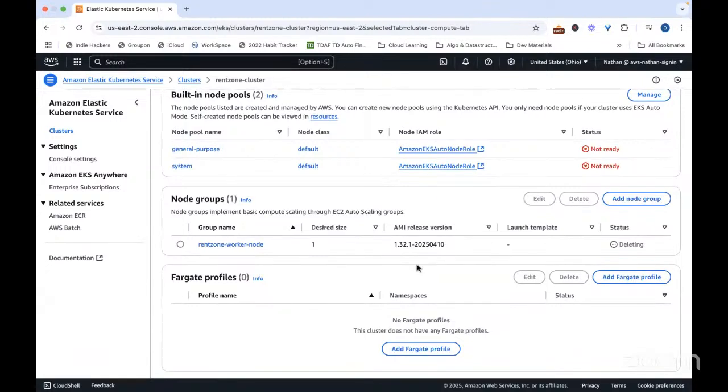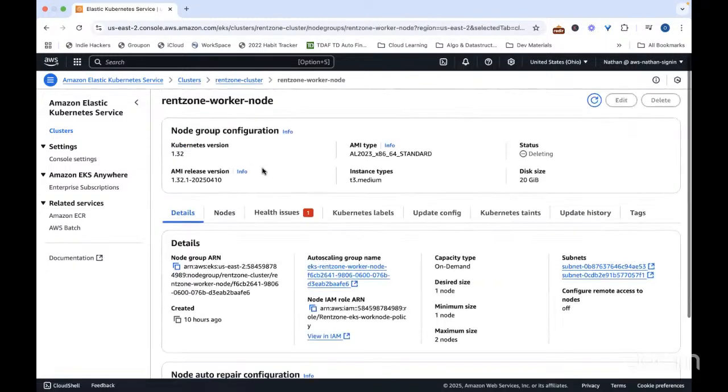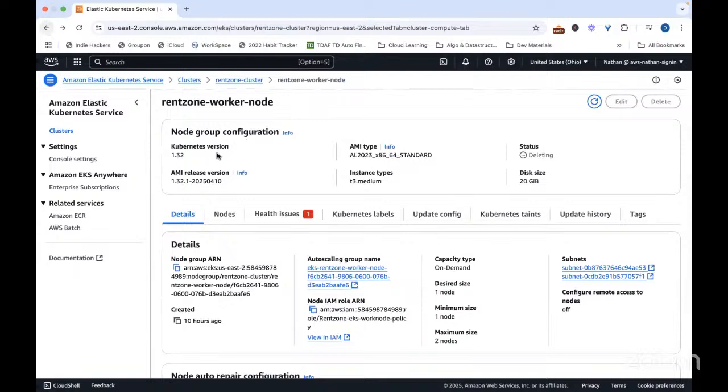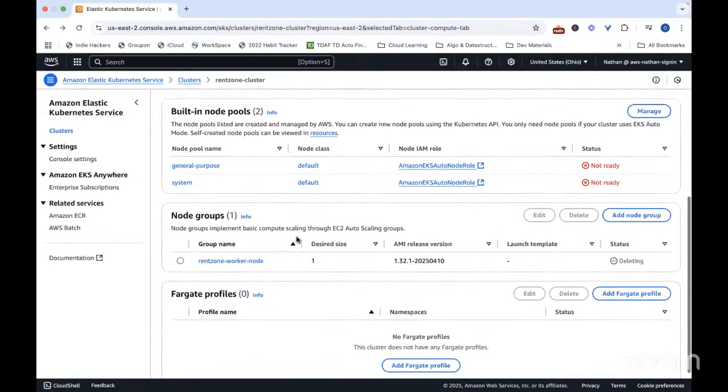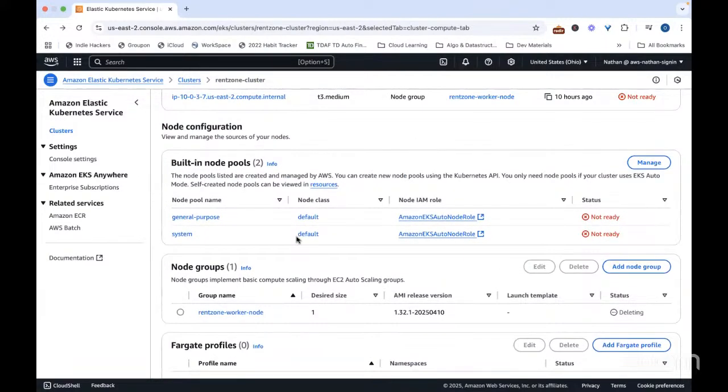Once that's done, we'll delete the cluster too. It's not one of those where if you delete the cluster, it'll delete everything linked to it. Unfortunately, you would think that, but when you try to delete the cluster, it will tell you the node group is still in it, and that you have to delete the node group first. It does make sense, because when you create the cluster, it doesn't create the node group.